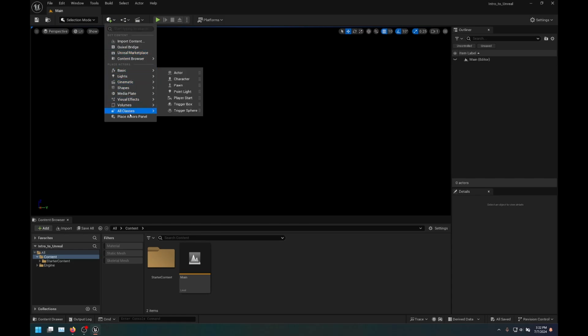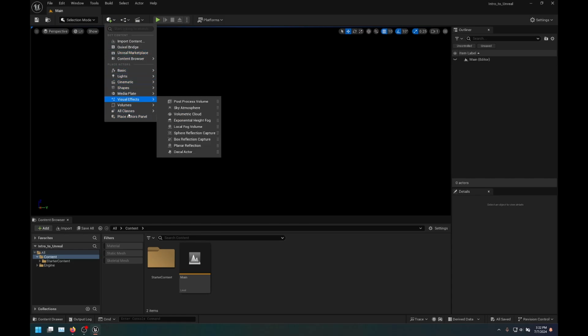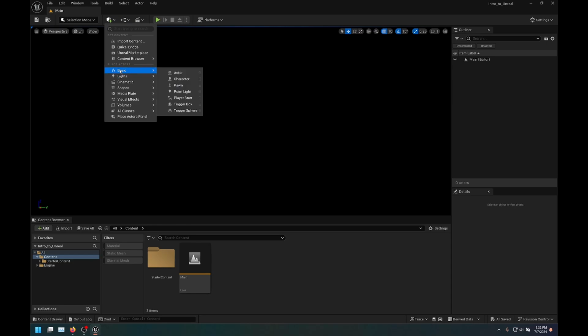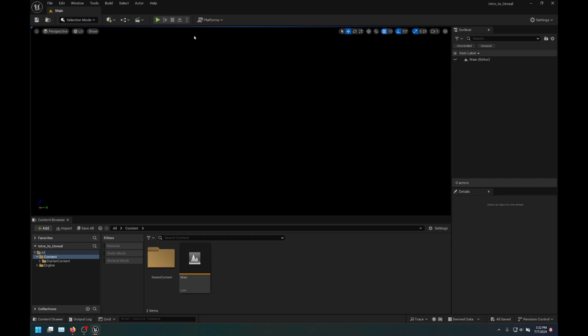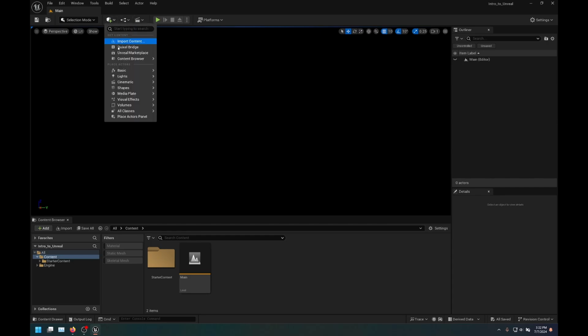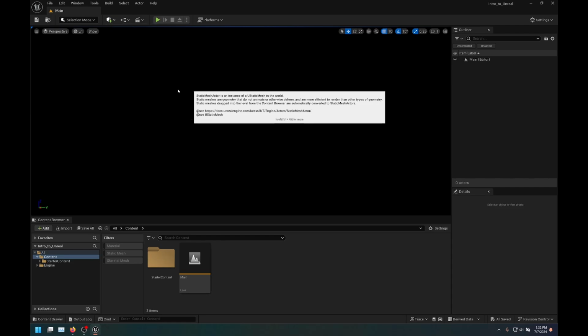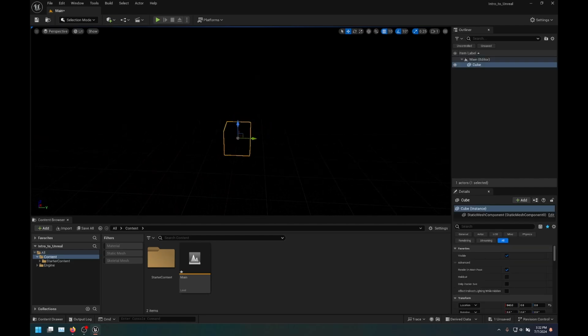And we can also place or spawn actors from nothing here as well. So we can create an empty actor, we can create a character, a pawn. There's a few things here. I will use this menu pretty frequently for lights and shapes and visual effects items. So we'll start by just adding a cube. That's usually something that we would take a look at first in Maya. So to get to a cube, we would do the place actors panel, shapes, and cube. So now we've got a cube in here. So now we have something to look at.